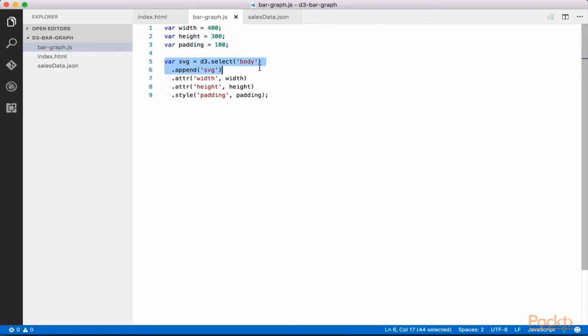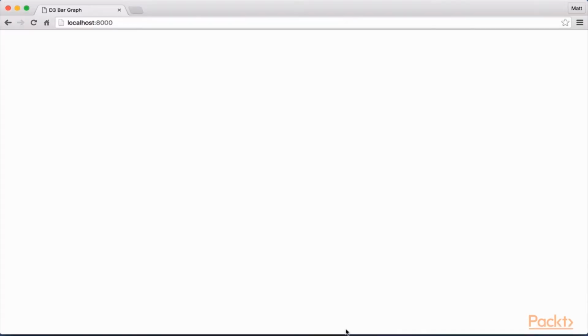We select the body, append our SVG canvas, and set its width, height, and padding to the values we set above. Now let's view our canvas in the browser. Refresh your browser and you should see a large blank area at the top of the page. This area holds our SVG canvas. To prove this, simply right-click in the area and click Inspect.